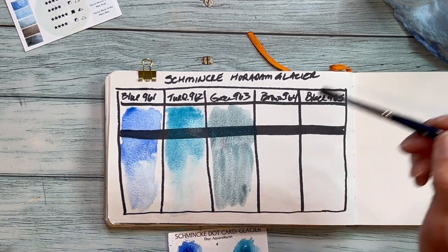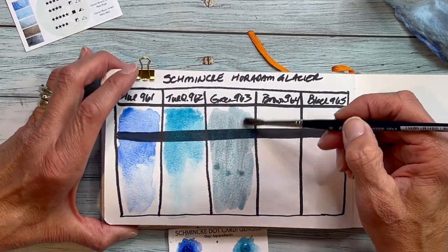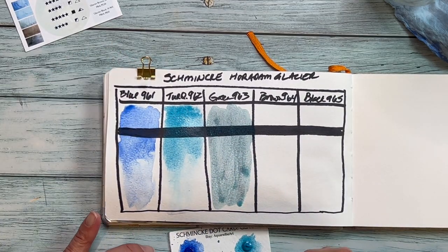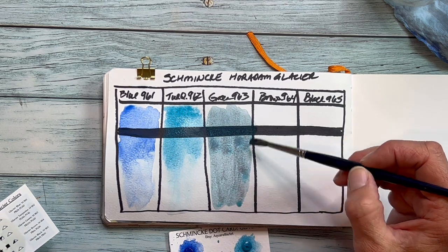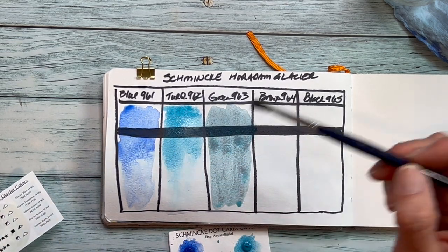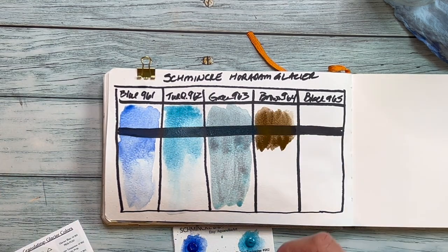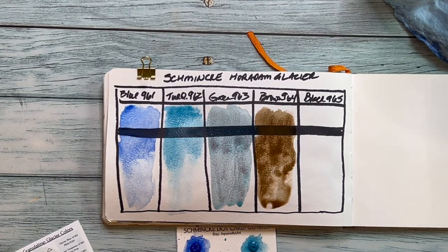Oh my goodness. Right away, you can see it separate into its different pigments. This one might be my favorite one of the bunch. And you can really see that PR233 come through. These, I'm seeing a lot of granulation, but I'm not seeing the multi-pigments come through. This brown, I love. It's so velvety. It's a PBR6 and a PG26.